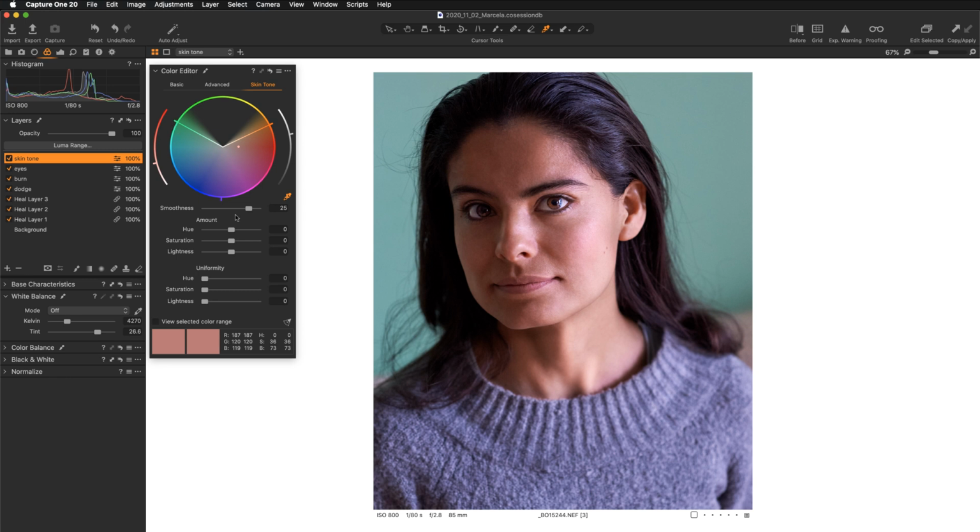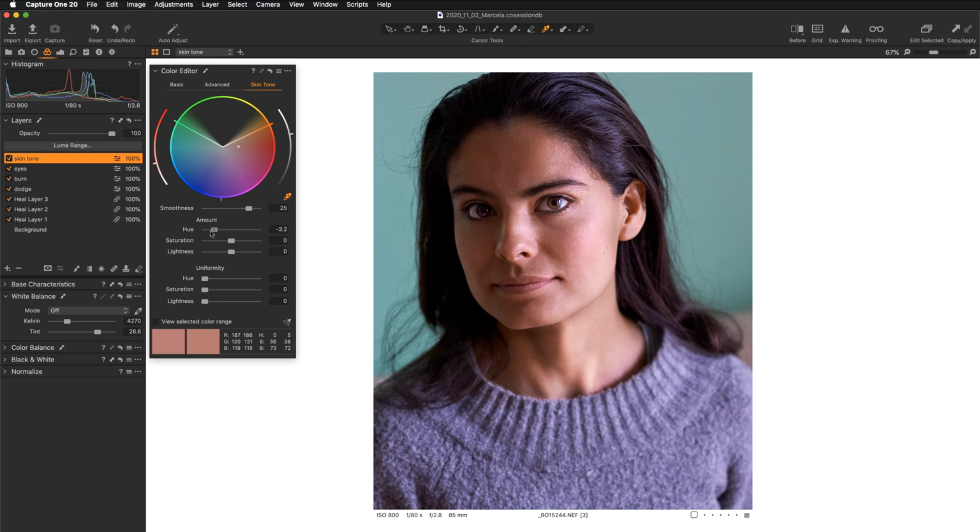So when it comes to the amount, we can now push that hue either towards the yellowish tone or towards the pinkish tone. So this little dot here indicates the area where I have sampled inside the image. So if I start pushing my hue towards the right, you can see very clearly that I'm adding yellow.